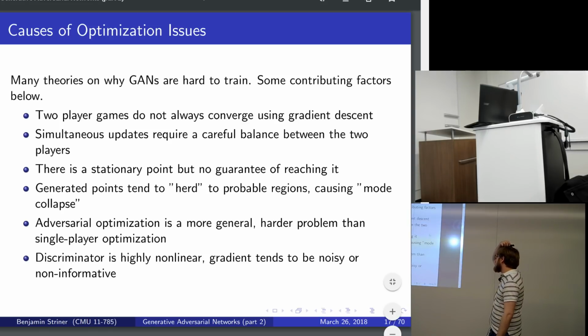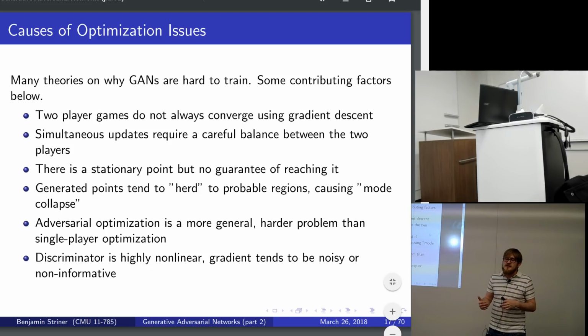We also see that it requires a balance between the two players. So you are looking for an equilibrium where two players are balanced, a tug of war at a stable point. But you can end up in a situation where one player is just beating the other player completely, or they're having a cycle. You can imagine that the generator is beating the discriminator. That means the discriminator doesn't know what's good or bad. The generator could be producing junk, but if your discriminator is not strong enough to tell the difference between the junk and the real stuff, then it's going to keep producing junk.